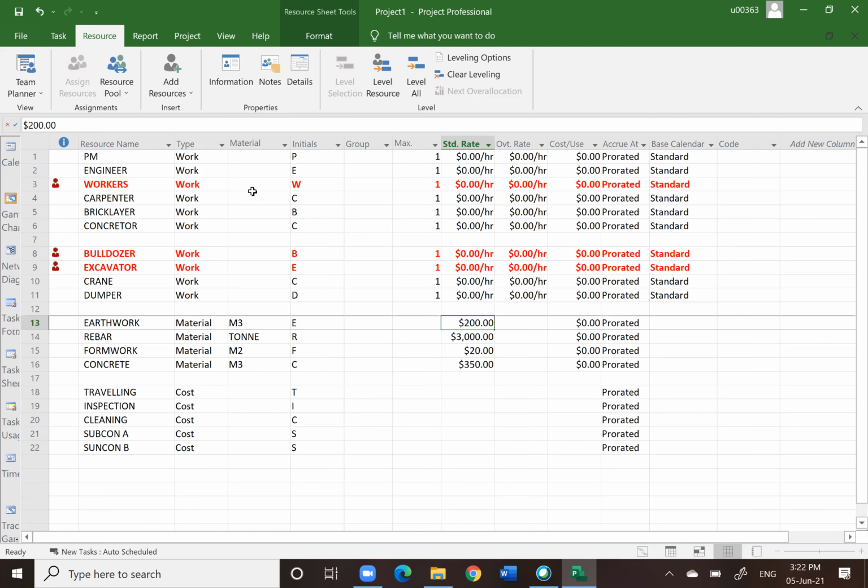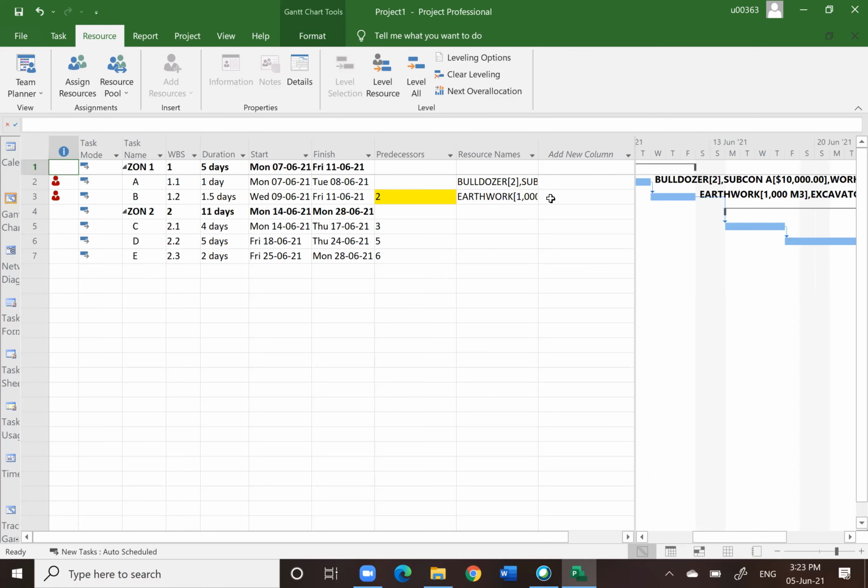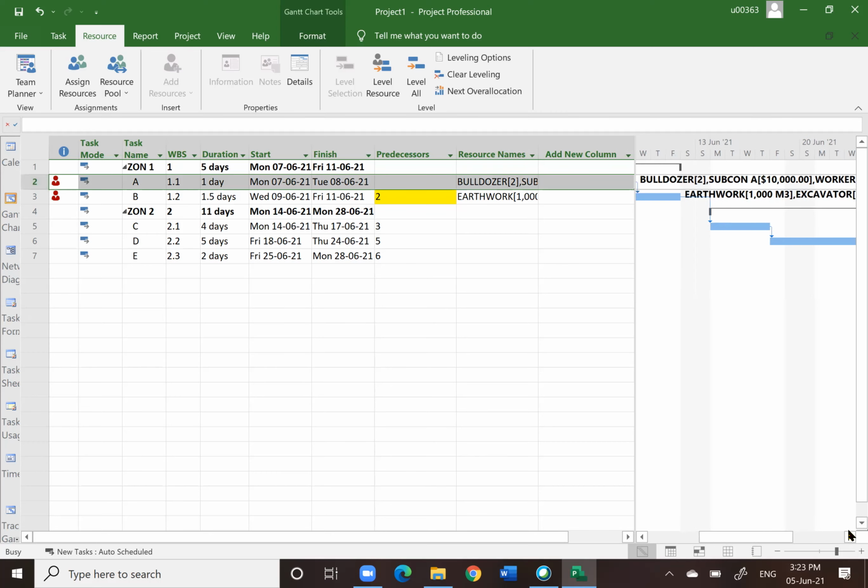And you know what? This thing indicates, that's why the computer is helping us. That's why we call the computer a tool. If you move your cursor here, it says these resources are over allocated, meaning to say it is insufficient. You only provide one, but then the workers, you notice, in item number 2, you require workers.